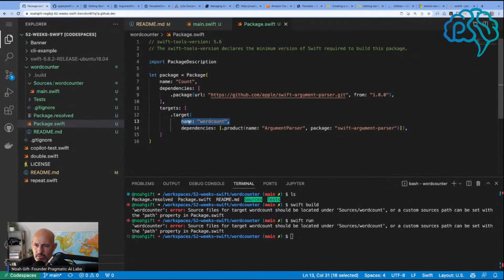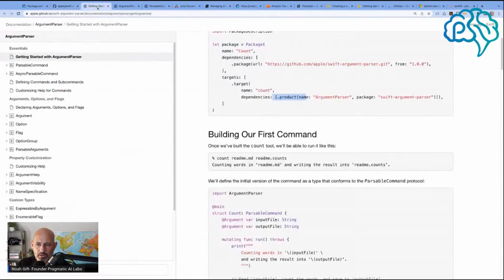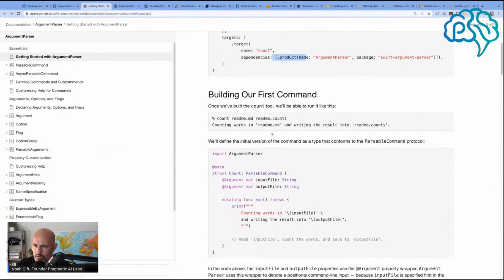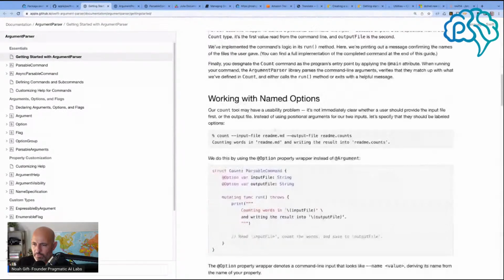We look at this, counts. I mean, unless that has to be the same name. Maybe. But count readme, argument parser. Yeah, definitely confusing.